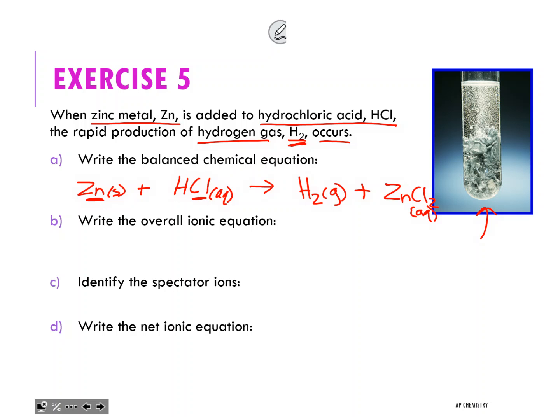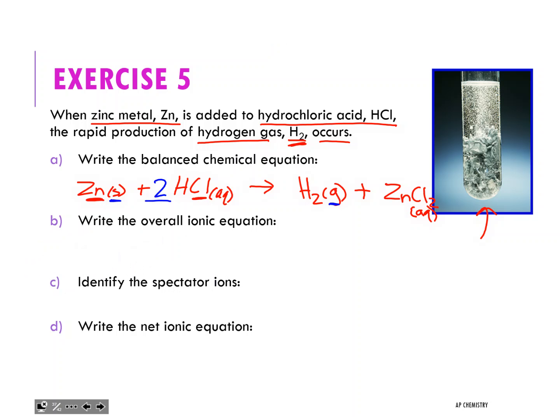Now, overall ionic is the same thing as complete ionic, so we're going to go ahead and separate the AQs, the ones that are dissolved. So solid stays there, gas stays there. You don't do anything with those because those are not dissolved. But here we're going to get, oh wait, sorry. Let's start back over. What did I forget to do? You need to balance it. Okay. What's out of balance? Good. Now are we balanced? All right. Now we can do complete ionic.